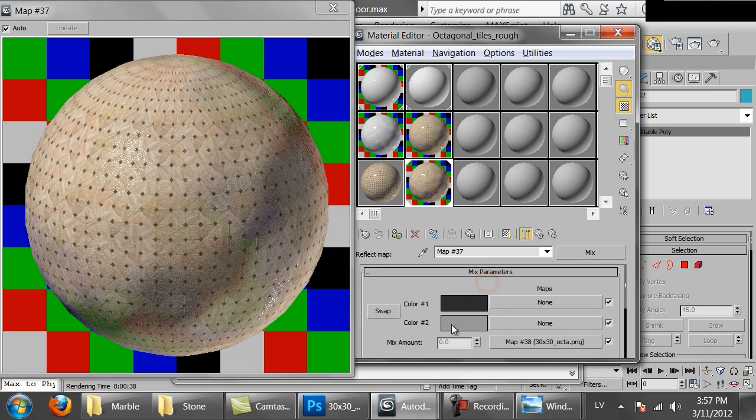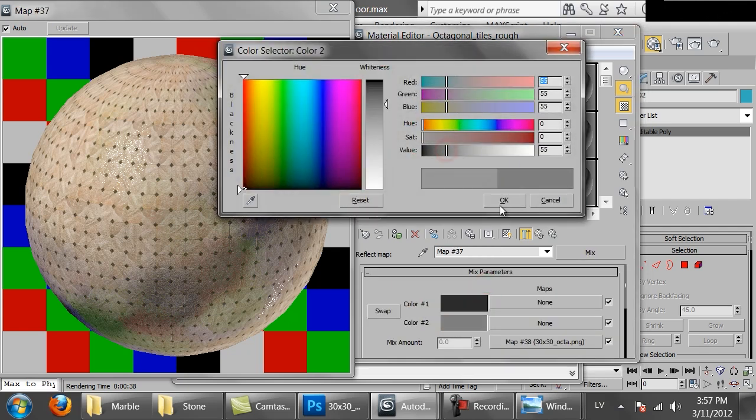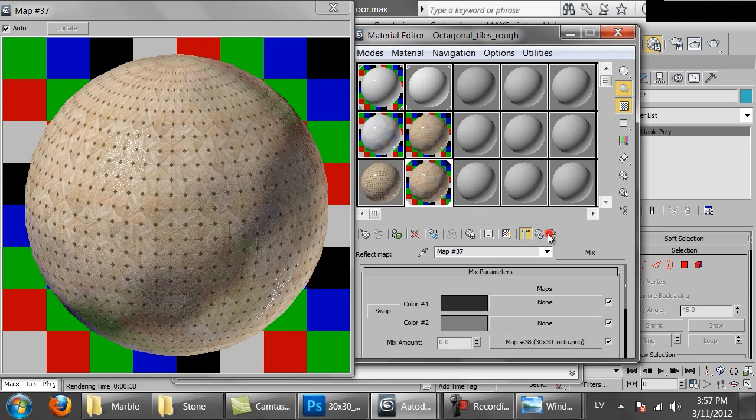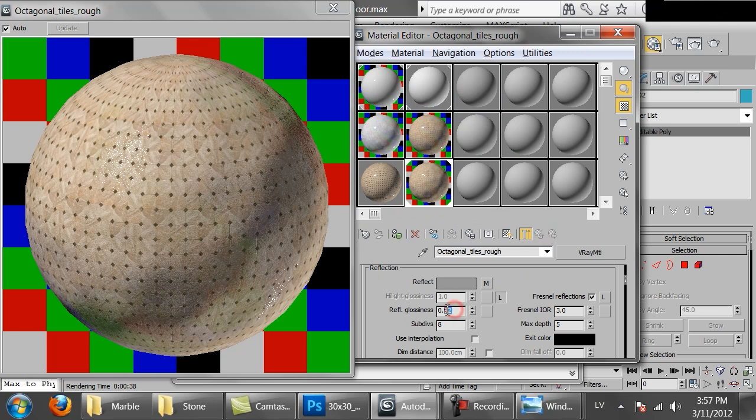Turn down the reflections a bit. And blur them more. Like this. So to avoid noise, I will increase the subdivs to 16.